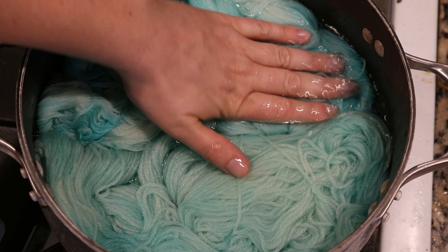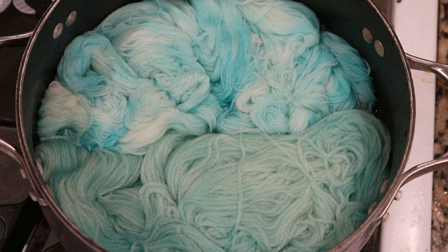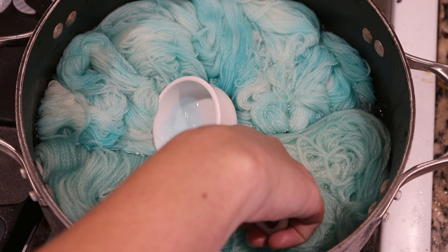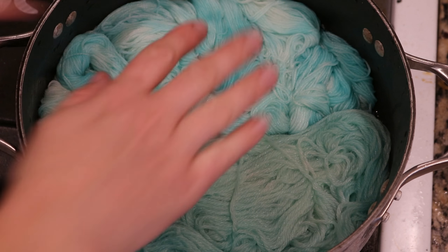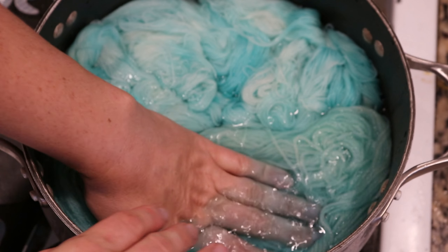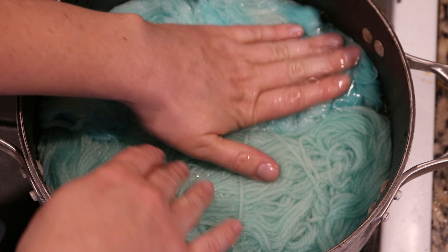There is actually enough water to kind of cover this. I'm going to go ahead and do some low heat just to make sure all of the color is set - there's still a tiny bit left in the fiber. I'm pretty excited to see this additional difference, and we haven't even started speckling the yarn yet. This is really fun.